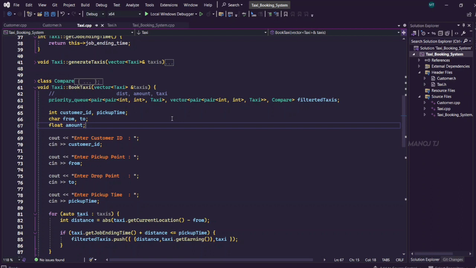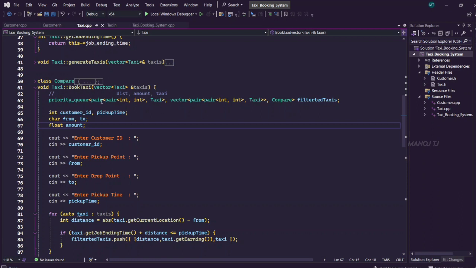The taxi must be nearer to the point where the customer is calling the taxi, like the pickup point. The taxi must be nearer to the location, and the taxi must have the minimum amount. If suppose 2 taxis are at the same point, we need to call the taxi which has the minimum earnings.